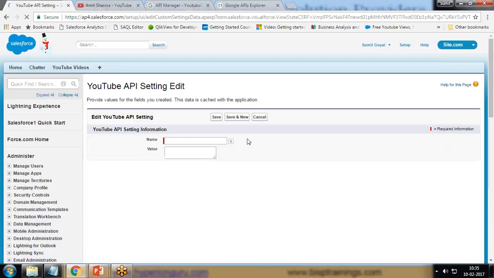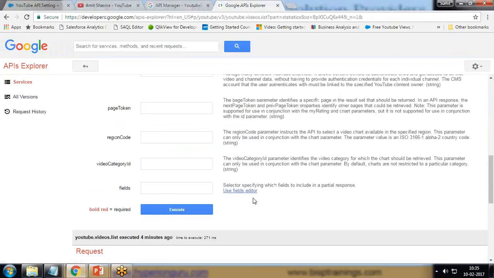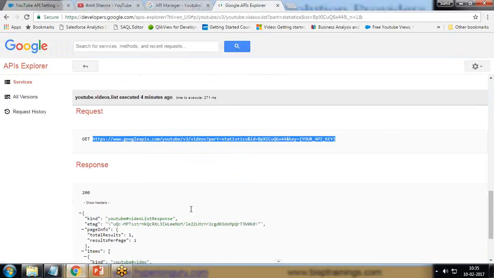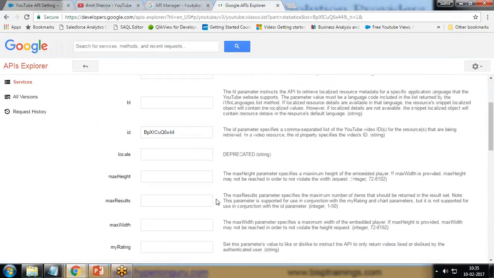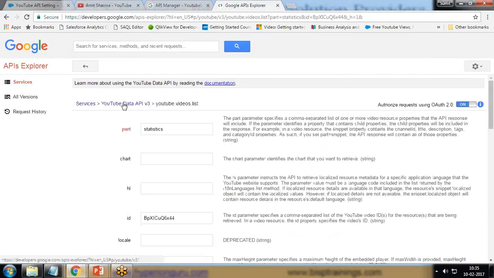Next is the YouTube key. Now this YouTube key will be the key which we have defined.